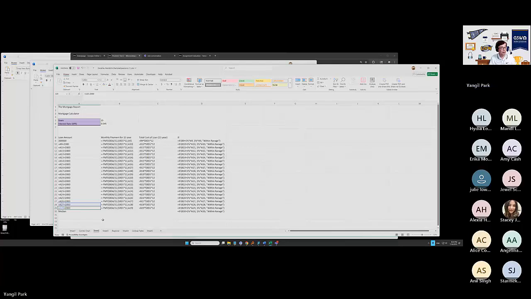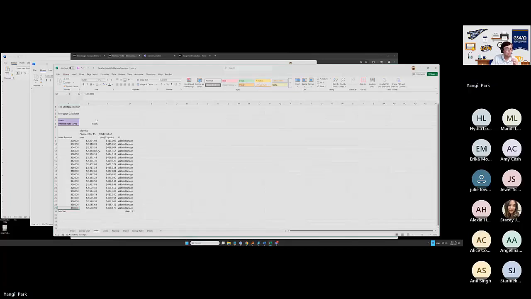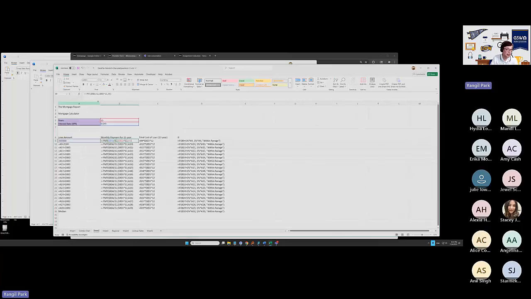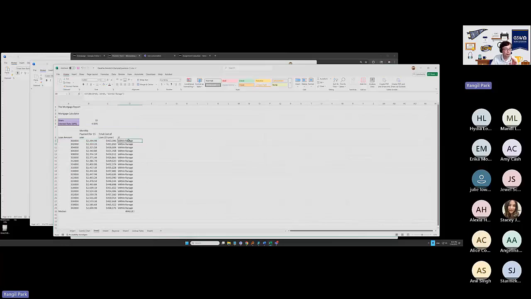So that's why we have this in column A. So with that amount, we're trying to see how much you have to pay monthly. So that's what we have in PMT. Again, PMT is out of scope, so we don't have to know. The only thing we are worried about is the IF function, right?